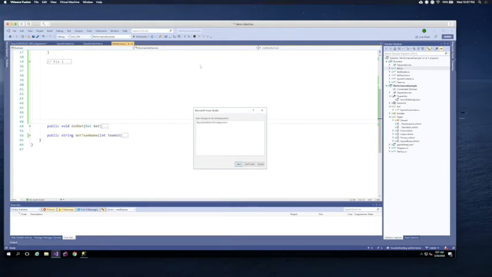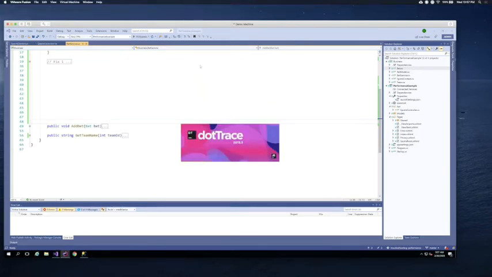I'm going to go ahead and show you in here the .trace, just to show you a different alternative and a different way of viewing the data than the performance profiler.